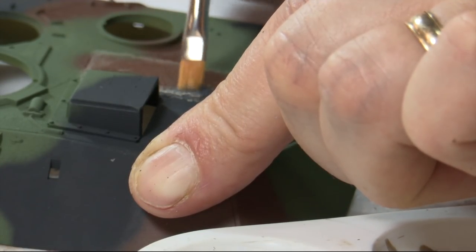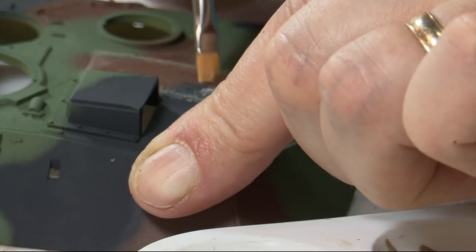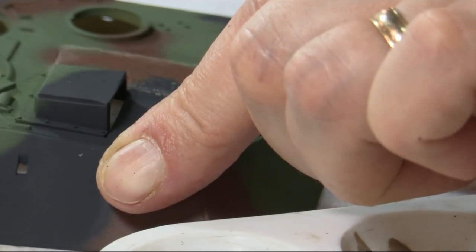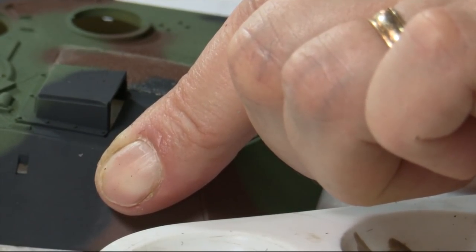Because I know dust settles everywhere, but for an artistic effect, if it pushes into the edges, you've got somewhere to work from to actually start to bring the rest of the effects into play.